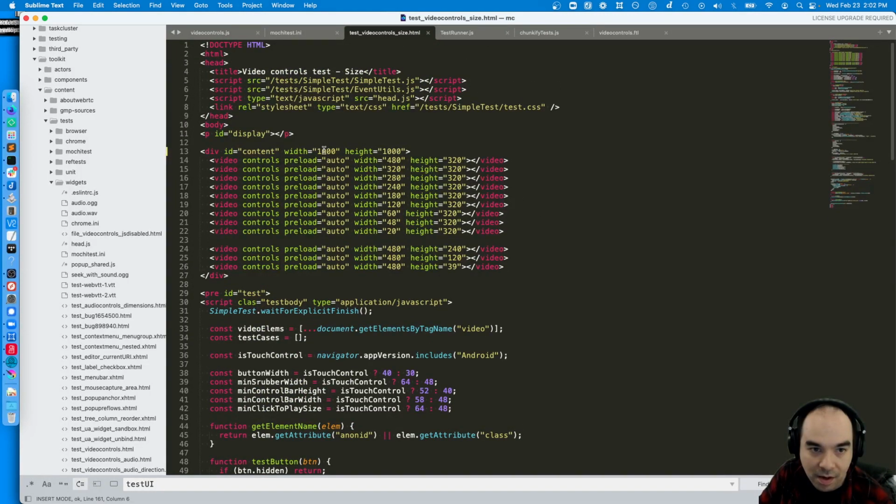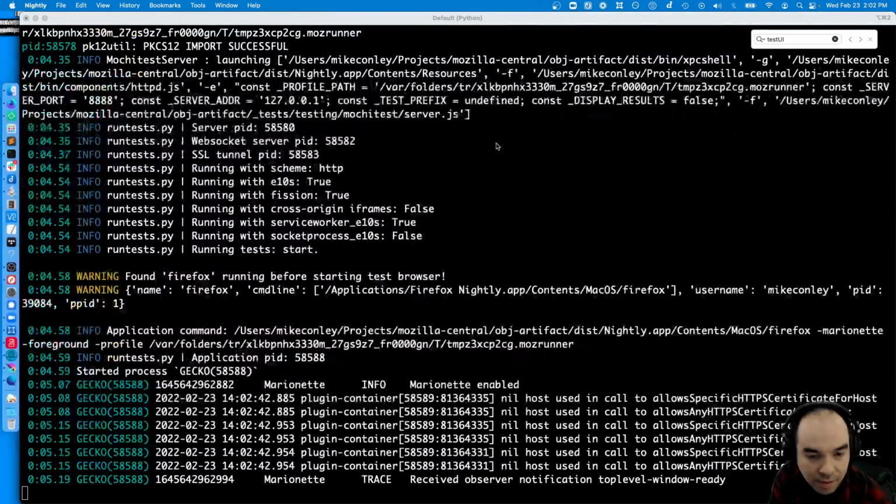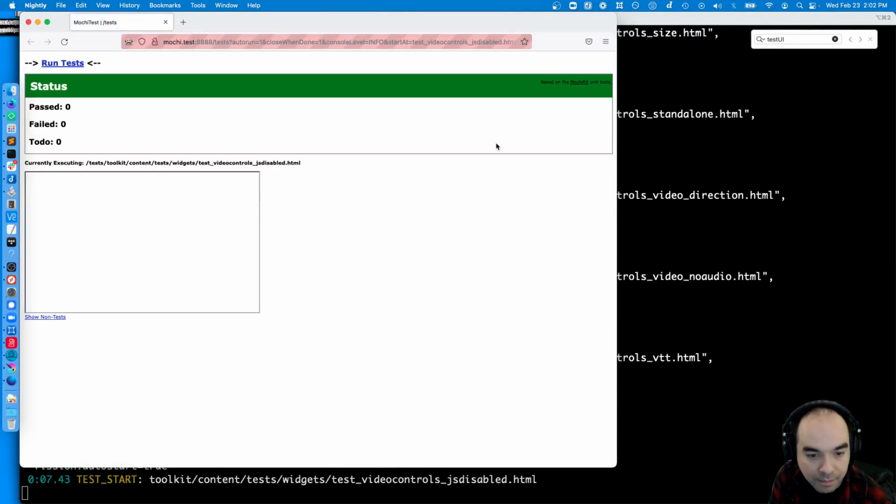Let us now see what happens if we increase this area even further. Let's see if that influences the test. "Duration should be high. Got false, expected true." Size 22.